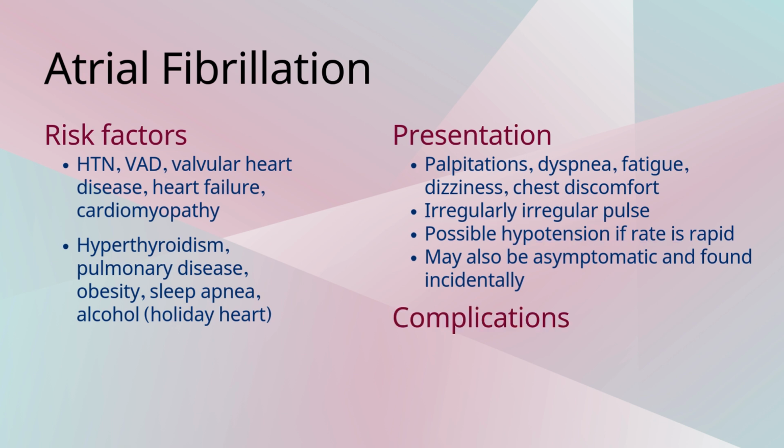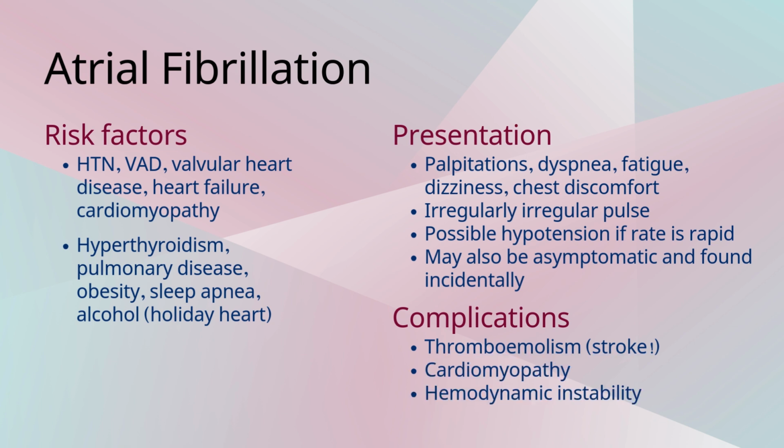Talking about complications, the biggest complication we worry about is thromboembolism, which can cause a stroke. So essentially, the heart is quivering and occasionally a beat gets through, but since blood is not pumping effectively, it can become stagnant, and stagnant blood is not good. It can clot. Other complications include tachycardia induced cardiomyopathy, especially if it remains uncontrolled. And these patients can develop hemodynamic instability, which is obviously an emergency.